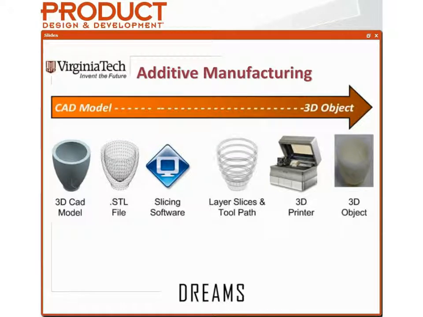So in all additive manufacturing technologies, we start with a CAD model, a solid object, and we end up with the actual object in physical representation. The way that's done is it's first exported to a standardized file format, like an MP3 or a PDF. Our standardized file format is the STL file. Then we pass that on to the machines themselves, where it is sliced into layer cross sections. Each slice is passed to the printer to create the first, bottom slice, and then to build on that slice layer by layer until the part is complete.